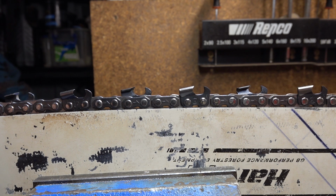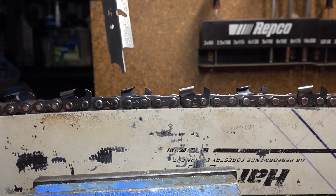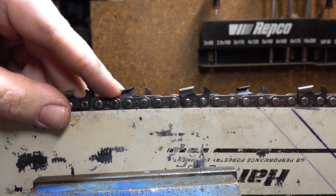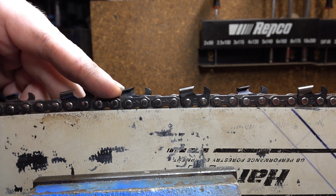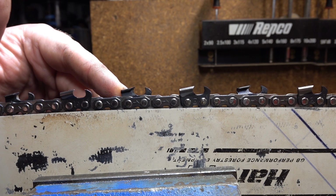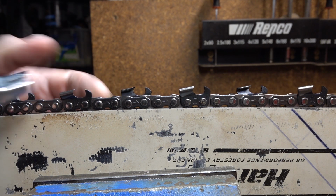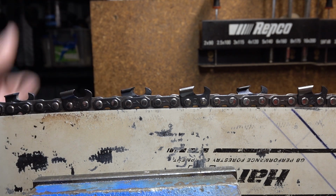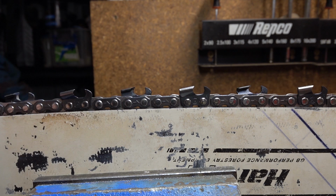So when we're talking about sharpening a cutter, there are three angles that we are concerned with. We start off with what I describe as the filing angle, just so it's slightly less confusing. That's looking at the tooth from the top. This is the one most people know about, and pretty much the only one a lot of people care about. They think, okay, there's a witness mark on it, it's marked at 30 degrees, I filed my chain at 30 degrees, so it must be sharp.